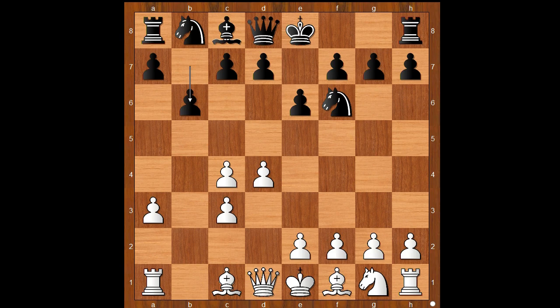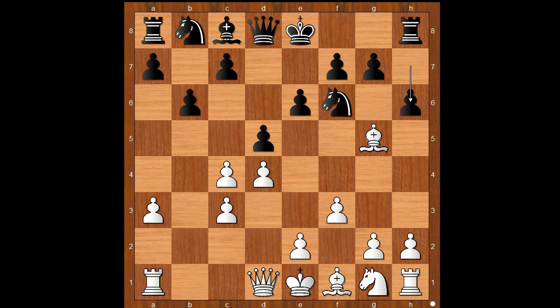White to move. Lilienthal played f3, intending e4. d5. If bishop to b7, then e4. So we have d5. Bishop to g5, pinning the knight. Still intending e4. Asking a question. Bishop to h4, keeping the pin.